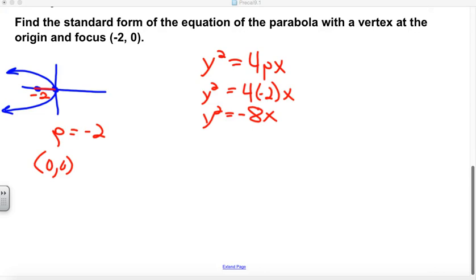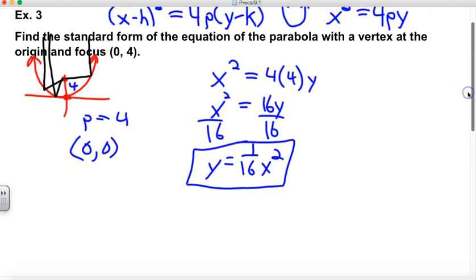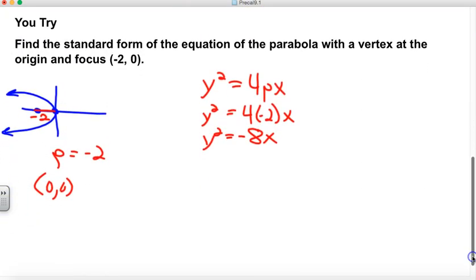So you can see my little sketch over here. One thing that I don't know if I was clear about on the last example is p has to be based off also, is it going on the negative part of the axis or positive part of the axis? So the one that I did up here, because I was going up from the vertex to the focus, p is a positive 4. If it happened to be a parabola going down, and it was going down 4 to the focus, then I would do negative 4 for p. Okay, so that's important to understand, that p can be positive or negative depending on whether you're going up or down, or if it's horizontal, left and right. So right here on this one, whenever I draw my parabola, the focus is left of the vertex. So since it's to the left, p is going to be a negative number.